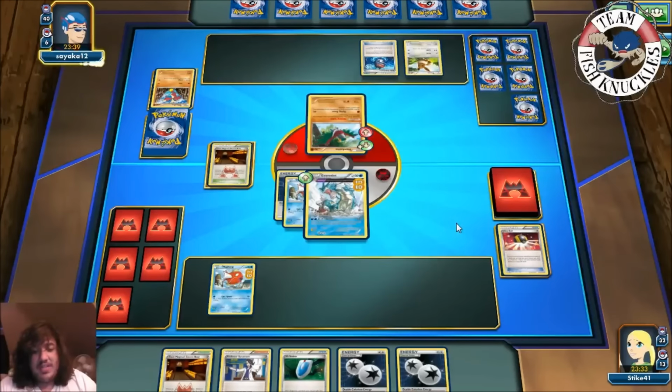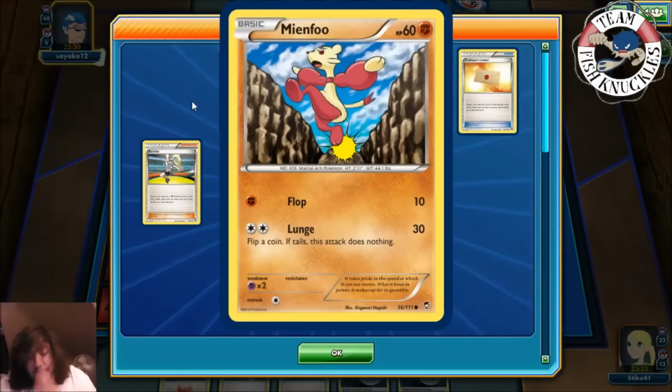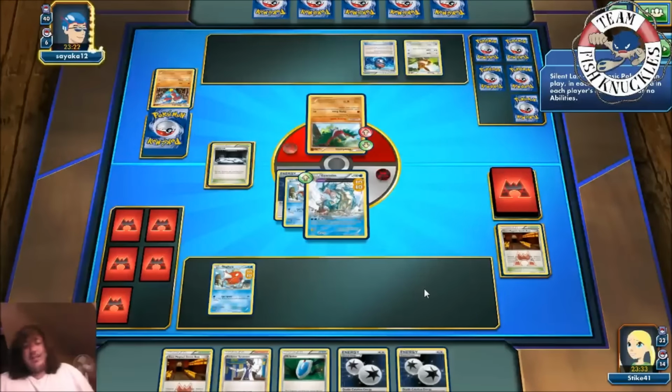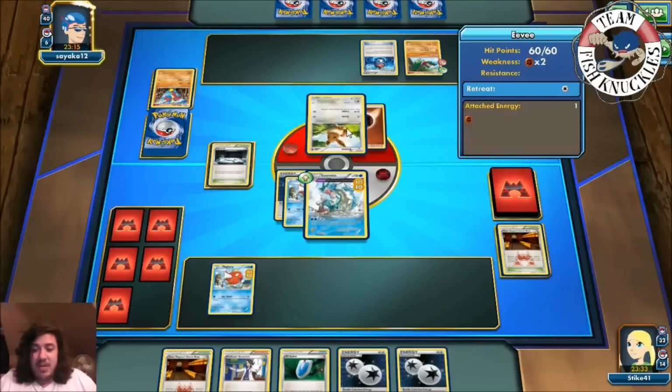Okay. And here we see the Hallelujah come active. Now, can that Mienfoo knock us out? Probably not right now. The max Mienfoo can do is with a strong energy, 30, with a muscle band, 50. The max it can do next turn is 50, so I'm not really worried about that. There we see another Sound Lab coming down as well. But the cool thing about this is we can Verse Seeker bring up anybody he's trying to load up. Like right now, he is bringing up the Eevee here.